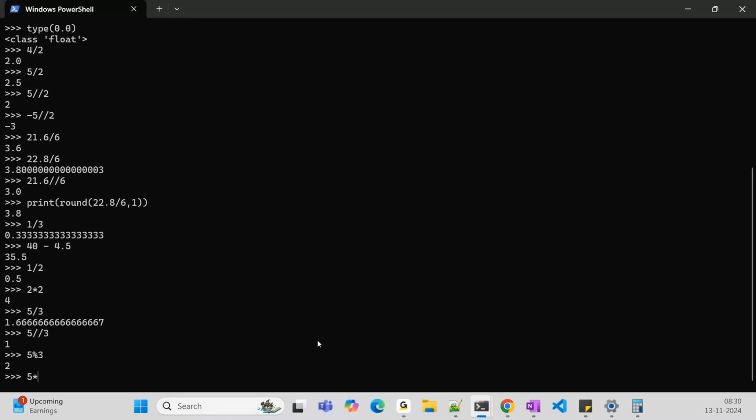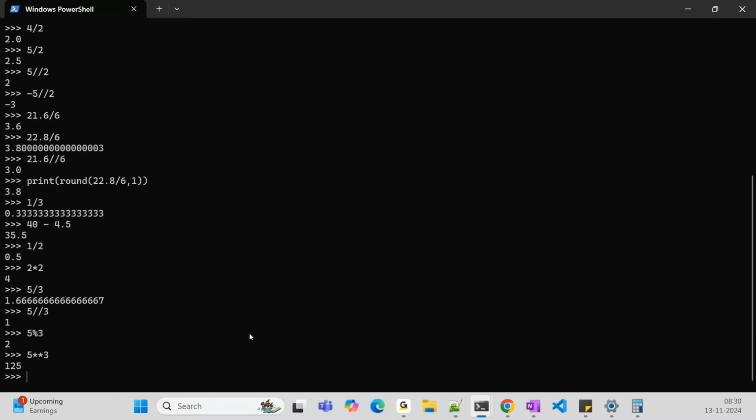Okay. Cool. I want to talk about this double star. 125. Okay, so I want to do like this: 14 double star 0.5. Like root. Yeah, exactly.